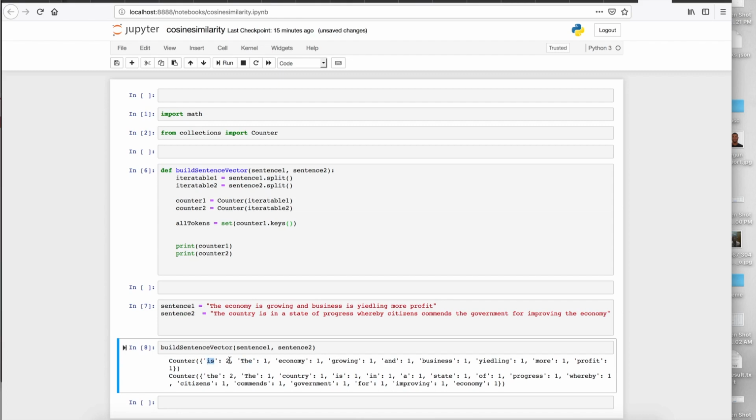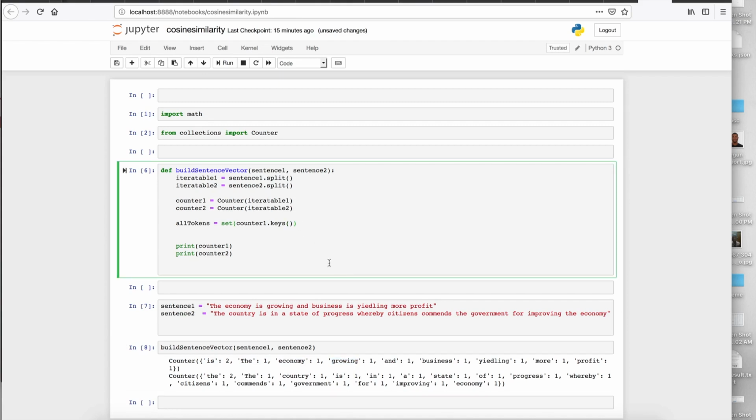We have "is" as a key, "the" is a key, economy is a key, growing is a key. So counter one dot keys. Remember, we are merging, so we'll be making use of the union method. Also set counter two dot keys.